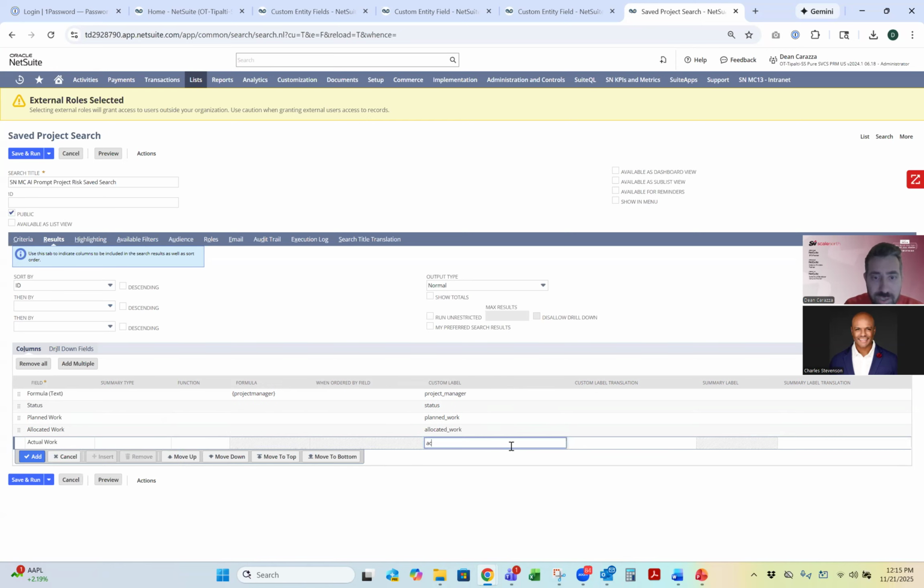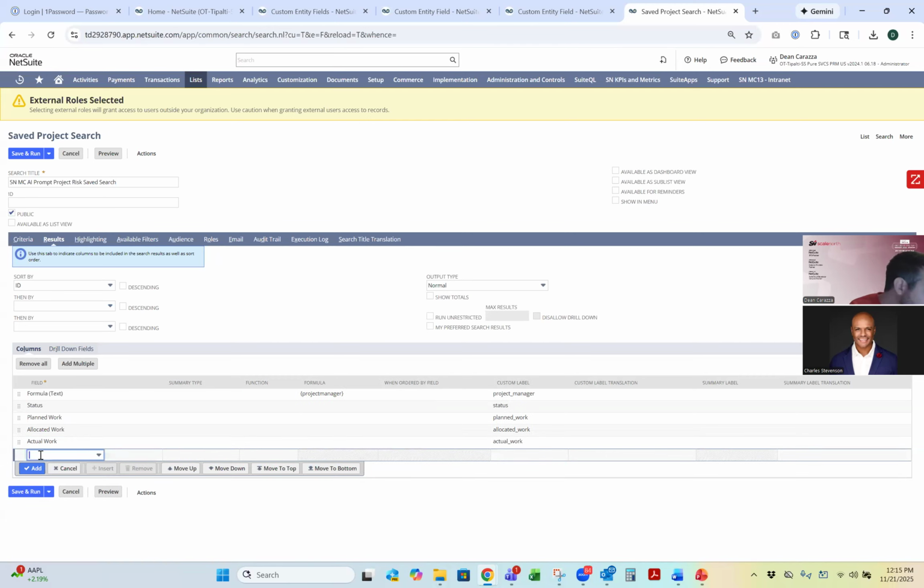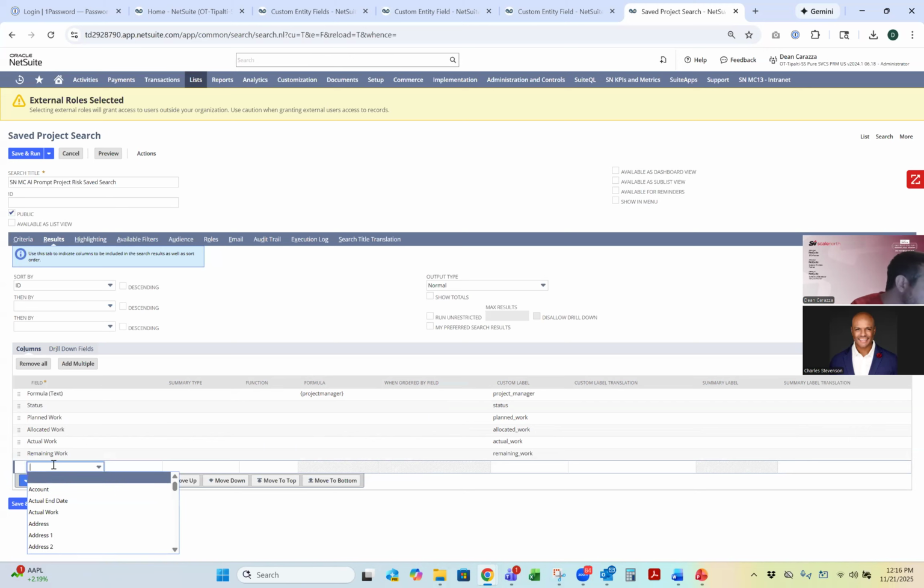So then we'll do actual underscore work. Keep going. Then we got remaining work on the project. So we'll go remaining underscore work. Want to make sure I got it. Yeah, okay.